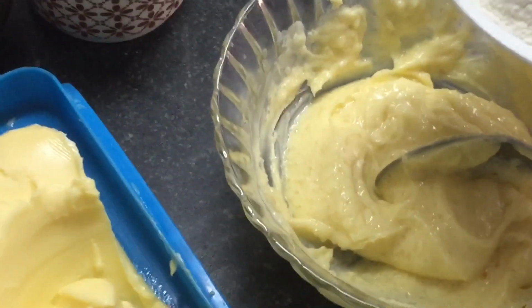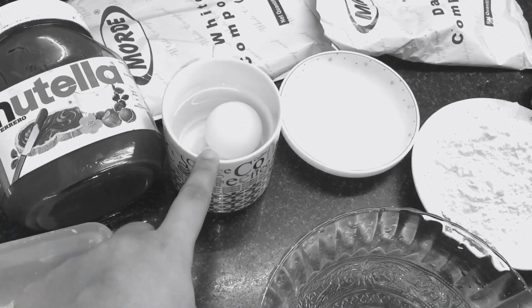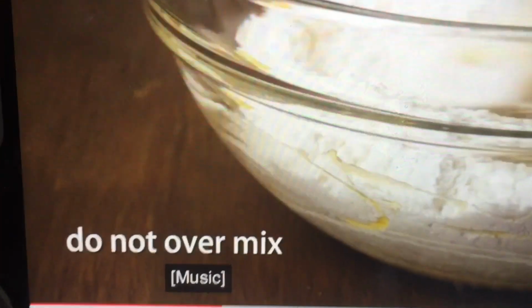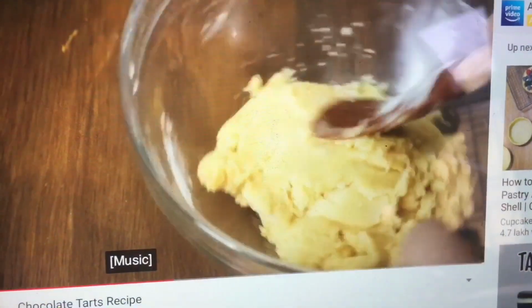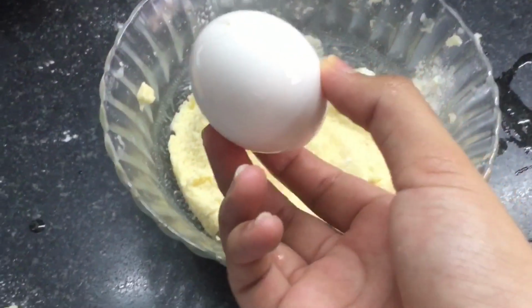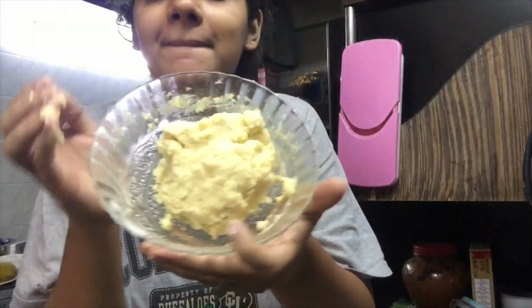Adding flour to it now. But wait a second. That wasn't really an issue, but this was. I had to literally add more flour to the dough to make it of that consistency. Finally adding the egg now, and here we go with the dough.